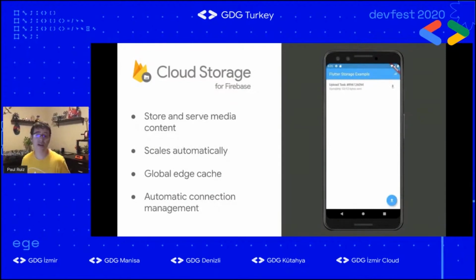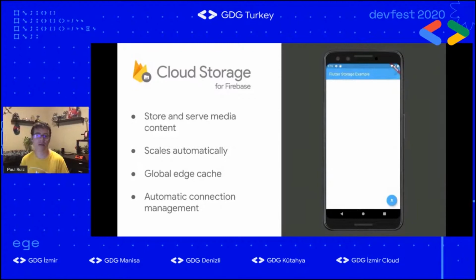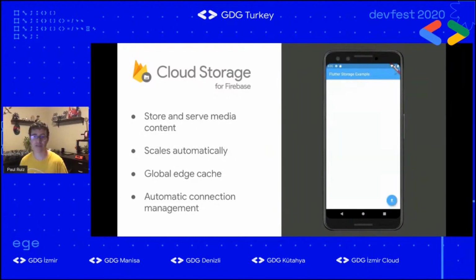And then while we've talked a lot already about database options, sometimes you just need to store and serve user-generated content, such as images or audio files, stuff that's not just text and numbers, directly into your mobile app. So you can do this using Cloud Storage for Firebase. Uploads and downloads are handled by the Cloud Storage SDK, or rather the ones that are handled by the SDK are resumable, which makes them more resilient to changes in network connectivity.